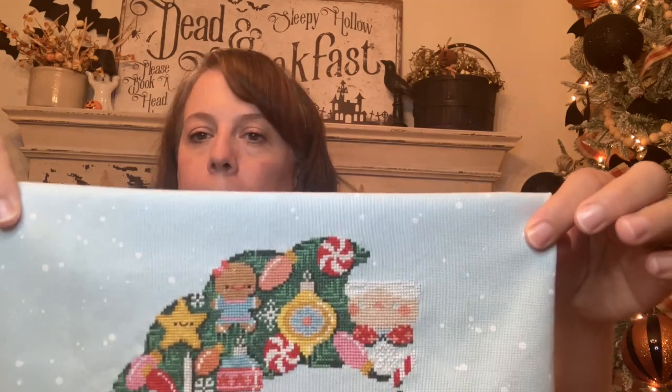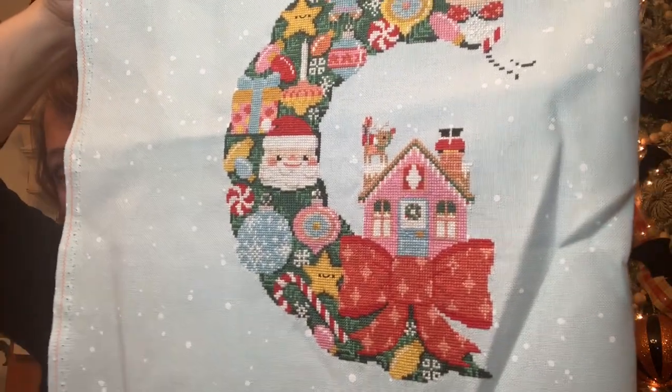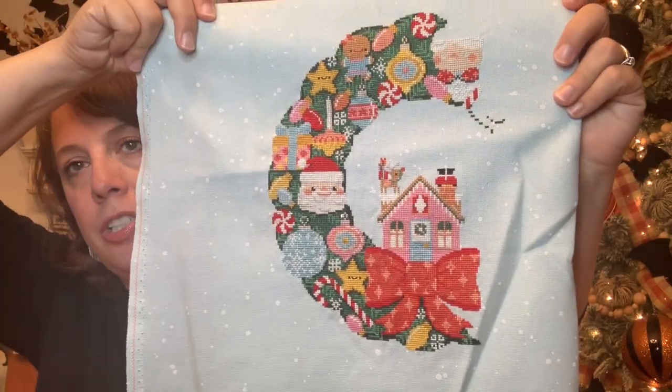So in the morning, I get up early so that I can get an hour, maybe an hour and a half of stitching time in. And then the evenings, it varies whether or not I've got kids' games or kids' stuff going on. I usually get some stitching in, but it might not be a ton. And I'm thinking that I might make this my morning stitch for the month of November. And if I don't get it done by December, I don't get it done, but I do love this, and I do want to finish it.